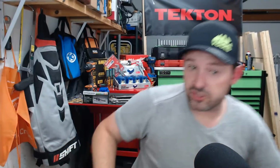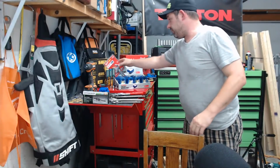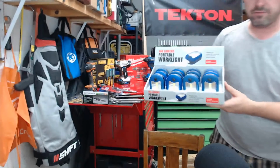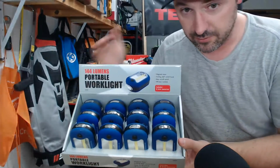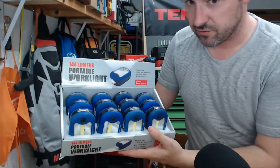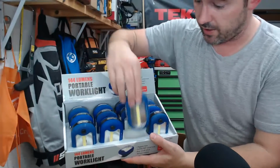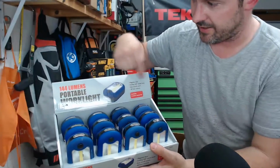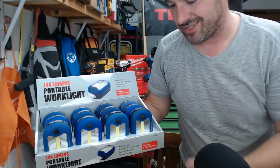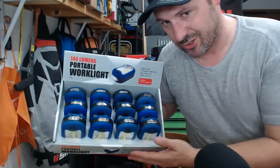But we'll finish off with a couple of the new stuff that we picked up this week. So the first one is kind of a joke, so bear with me. We did finally pick up a showcase piece for all of our free lights that we picked up at Harbor Freight. So I've had the free lights for a while. Finally picked up the last light in a packaging and took it up to the register, purchased my light, and said, you guys are going to probably throw that away anyways, aren't you? Can I just pick that up so that I can showcase that?